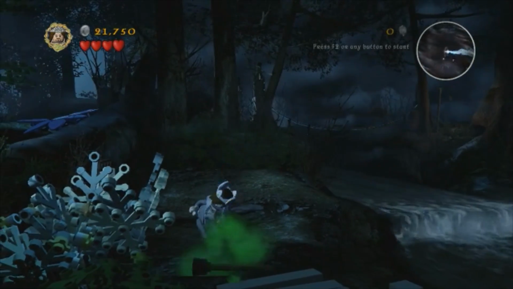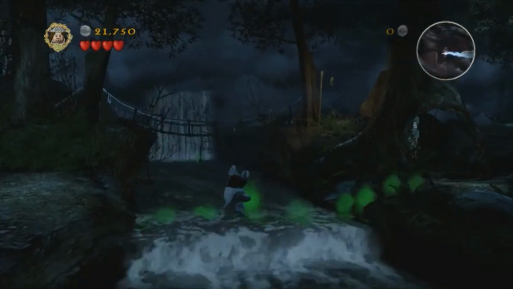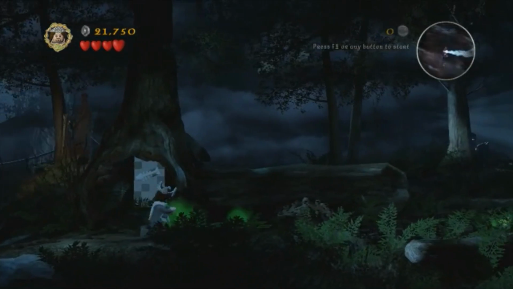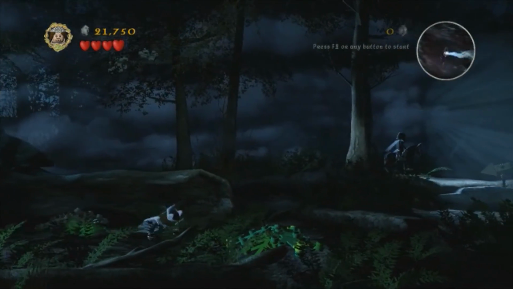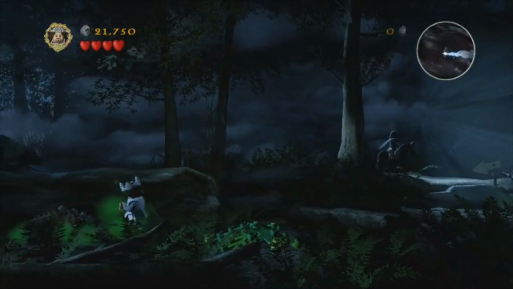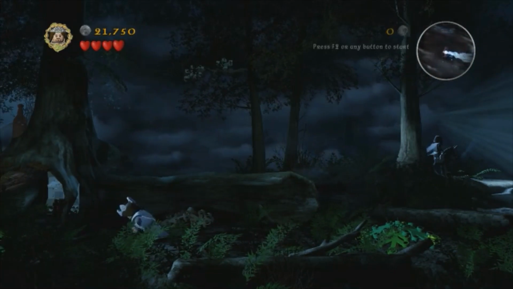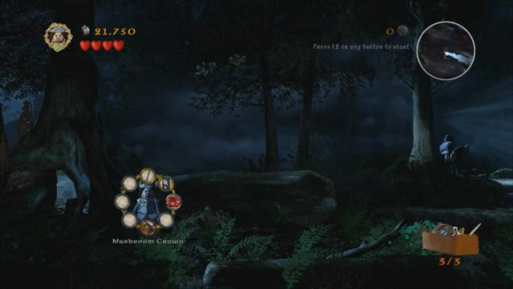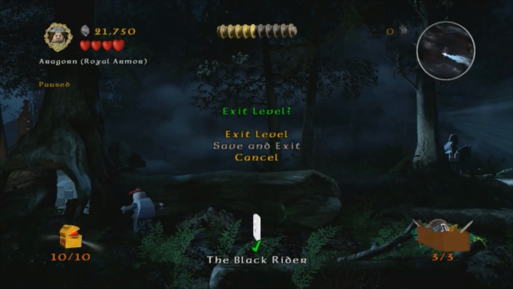So grab the second item here. Make sure we take the upper part of this water here. It's very close to the mini kit here. That's what the game makes you think it's for the mini kits, but it's not. It's very close, it's right here. And there's the third treasure item, the mushroom crown. Very nice. And with that, we got everything, so now let's save to that.